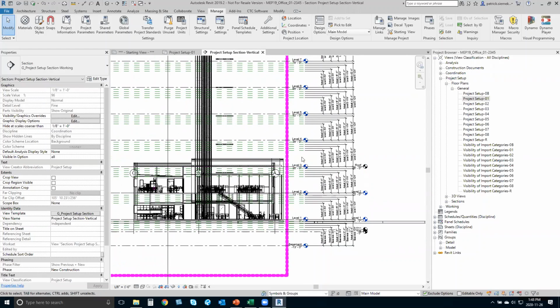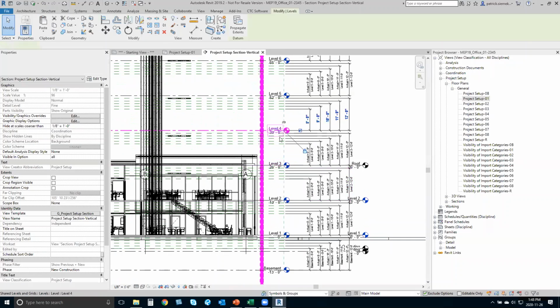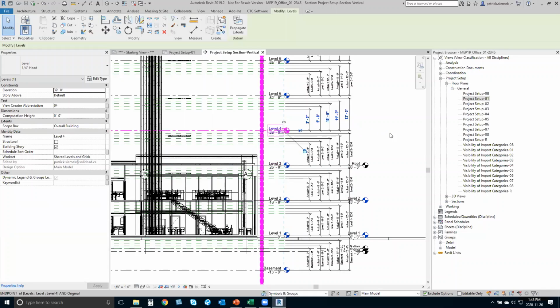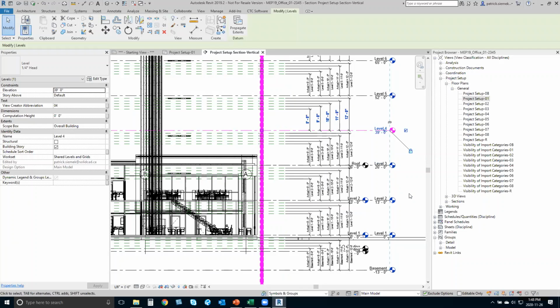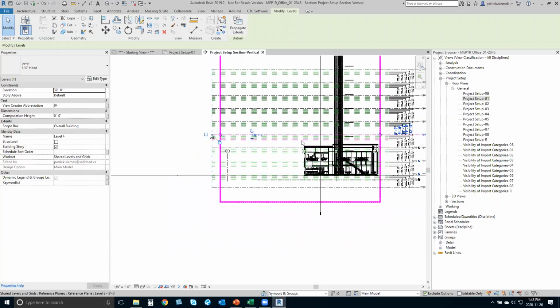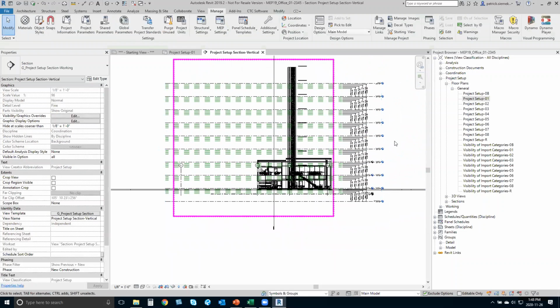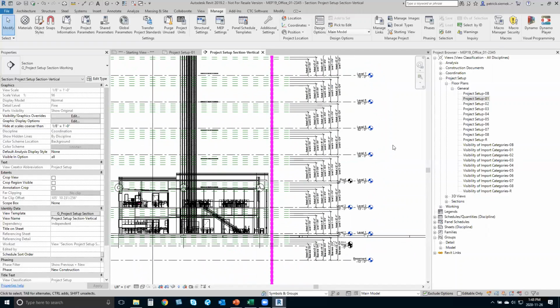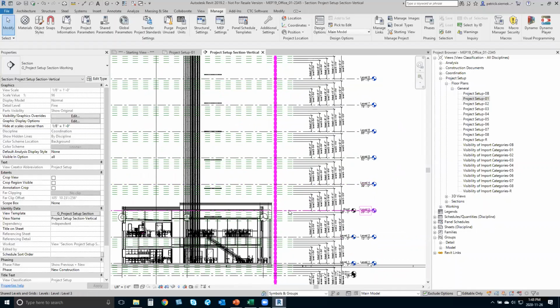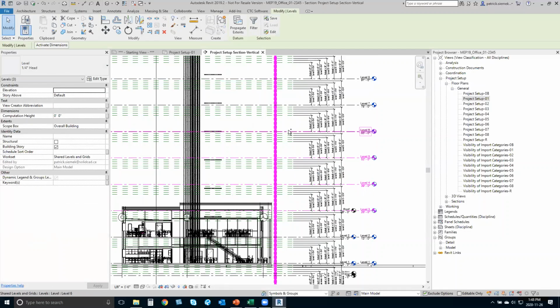So the first thing we want to do is I'm going to move the grids to kind of associate them to the extent of where we have our architectural grids from the link. So again, what you want to do from here is you want to extend your levels on both views and having the grids extending to approximately where you would have your architectural grid lines to for the levels. Once we have the grids moved for the levels, we want to move and delete the ones that are not needed. So in my case, I am going to delete from level 3 all the way to level 8.